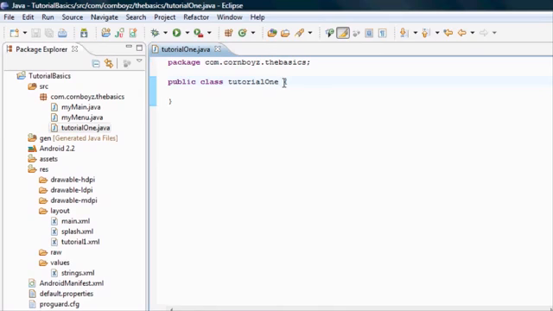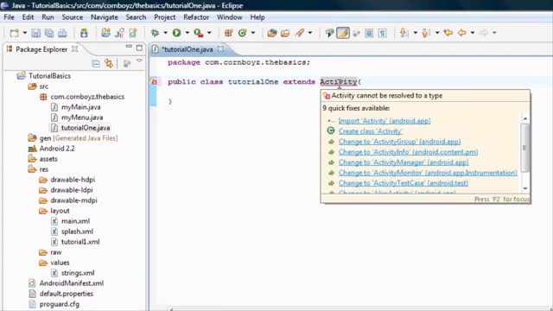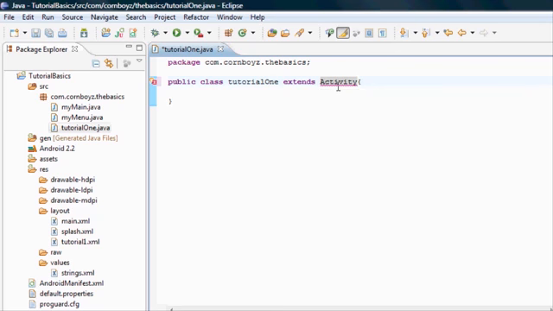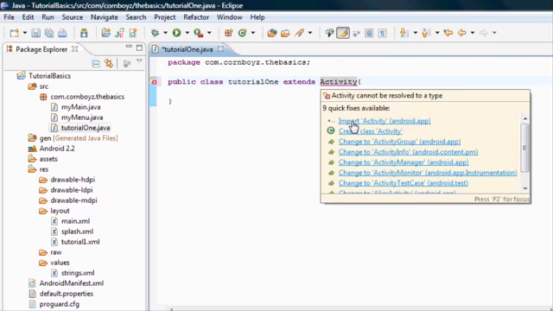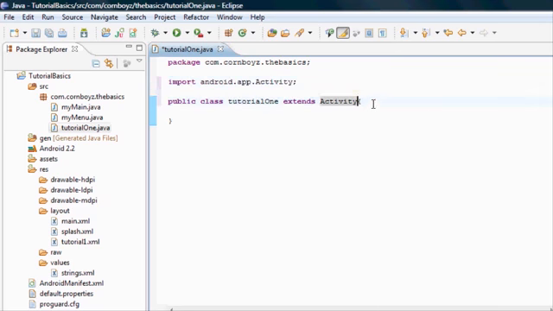Within this class, we're again going to extend Activity, and this is just so we can use onCreate, onPause, all that good stuff. If you hover over, we still have to import Activity so we can actually use it. We're just going to set this up so we don't get an error when we open this activity.